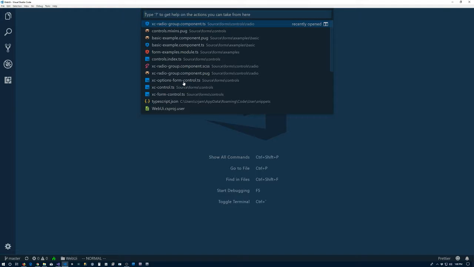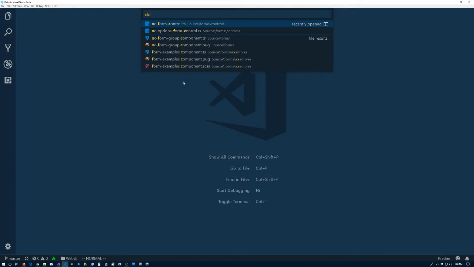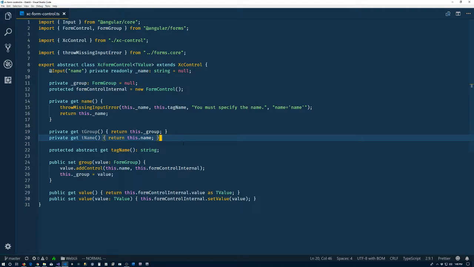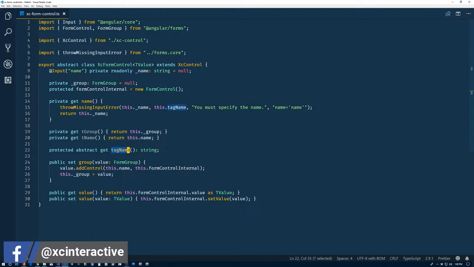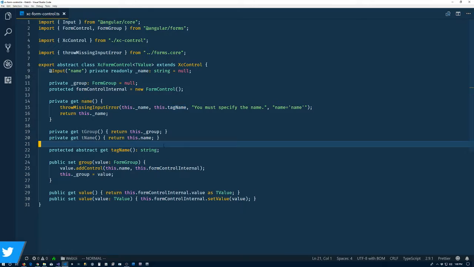And that is going to be from the XE form control. Like I said previously, we're going to be creating the radio buttons ourselves. Getting ahead of myself, the correction that we're making here is that in the form control we have this abstract tag name, and I think I mentioned some videos ago that the reason I have the XE control and the XE form control is related to radio buttons.